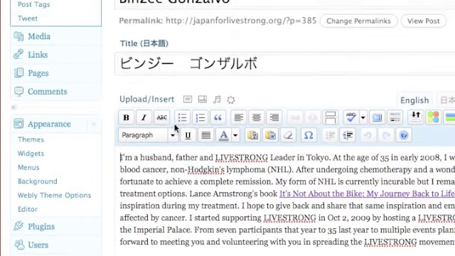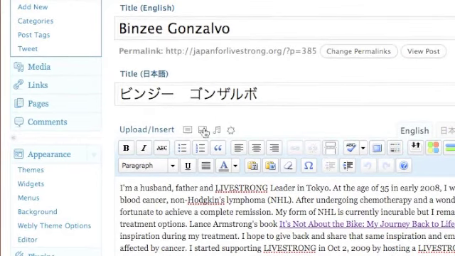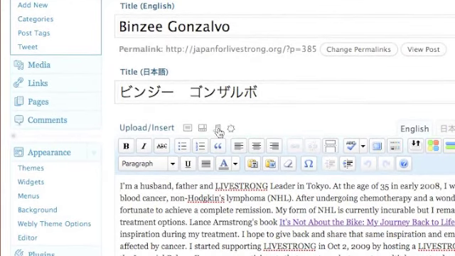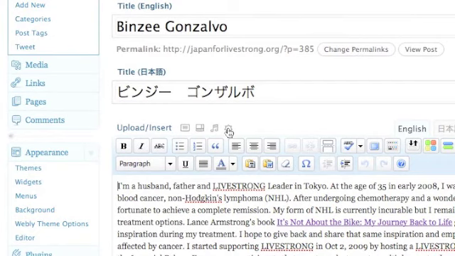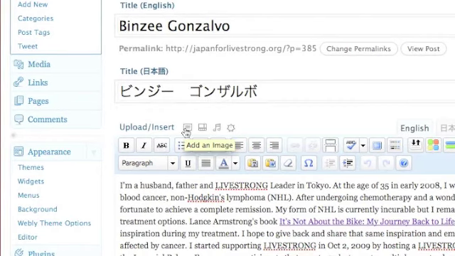Then you again go to the upload and insert buttons here, add an image. Also you can do video, you can do audio, and this is a button that's specifically designed for people to understand that this is where you would click to add photographs from your computer into the media library. Honestly, any of these buttons could do that for you. But let's do that here with add an image, because we're going to add an image from an existing image already in the library.